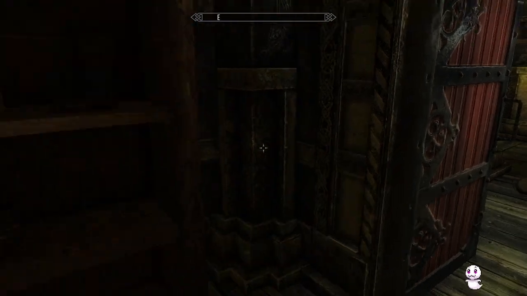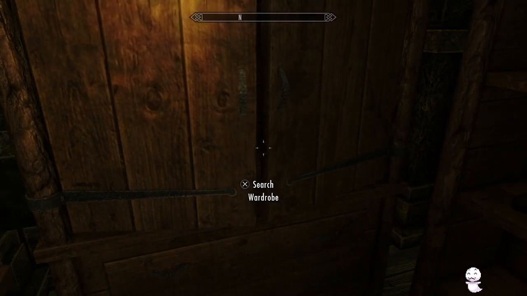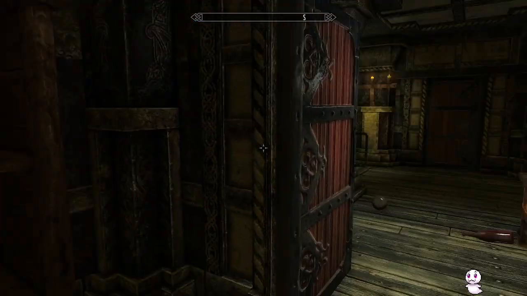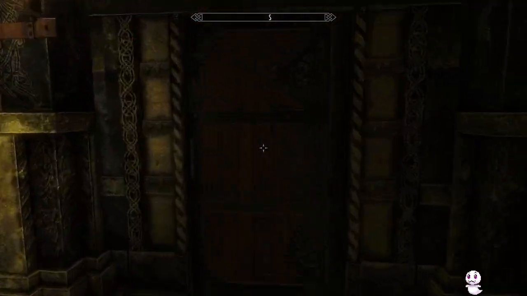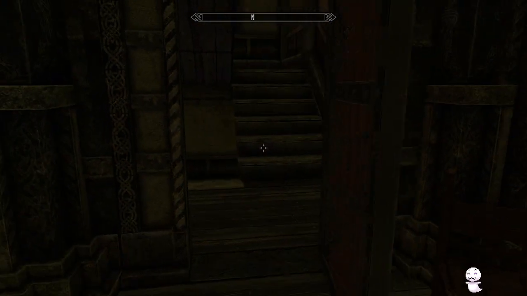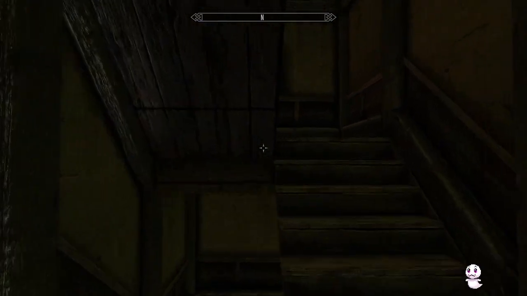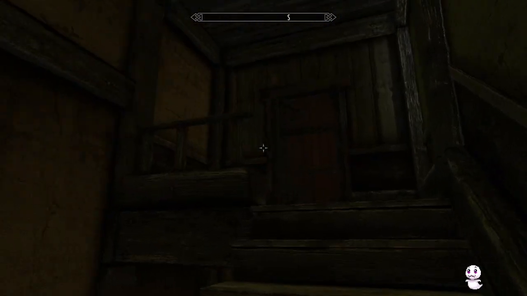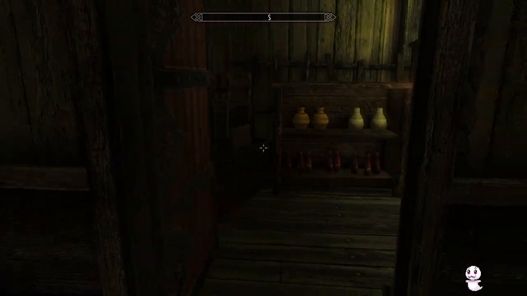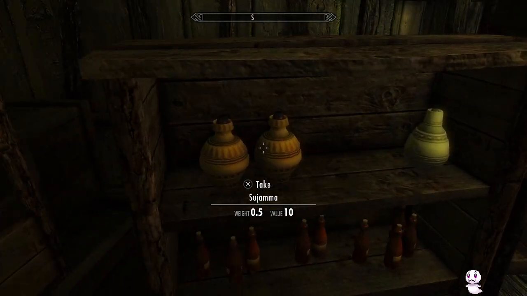What was that? Boots, clothes. It's a wardrobe. Clothes. Can't get the door open. Okay, well I got the cellar key, so I didn't close this. Okay. Is there further up? There is. How big is this house?